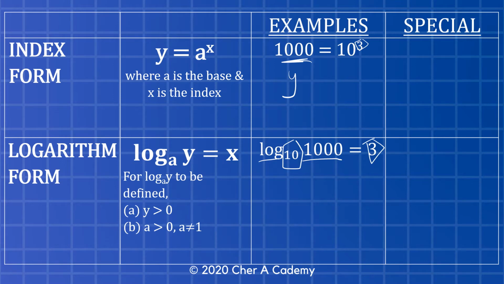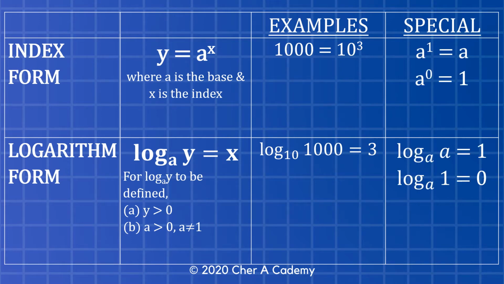If we look at 100, which is equal to 10 squared, to write it in log form, we write log first, and then my base is 10, which is the rock. 100 equals 2, the kite, which is the index. So if you ask me what log is for, log can be used to find the power in an index form. So let's look at some special log forms.